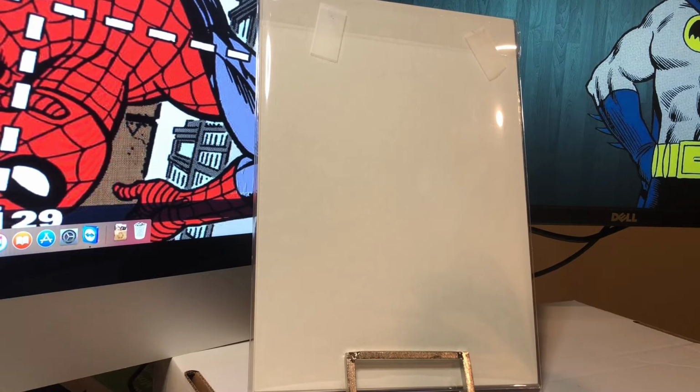So either way, I'm going to start off today, guys, showing you the books that I was able to pick up. My local shop had a couple of keys I was looking for. I hadn't been there in about a month or so. This is a different shop than I normally go to. It's about a half hour away. But I was able to pick up two books that I had been looking for a while on Instagram, on eBay, on some of the comic auctions. So I'm going to get right into it and show you what I got.